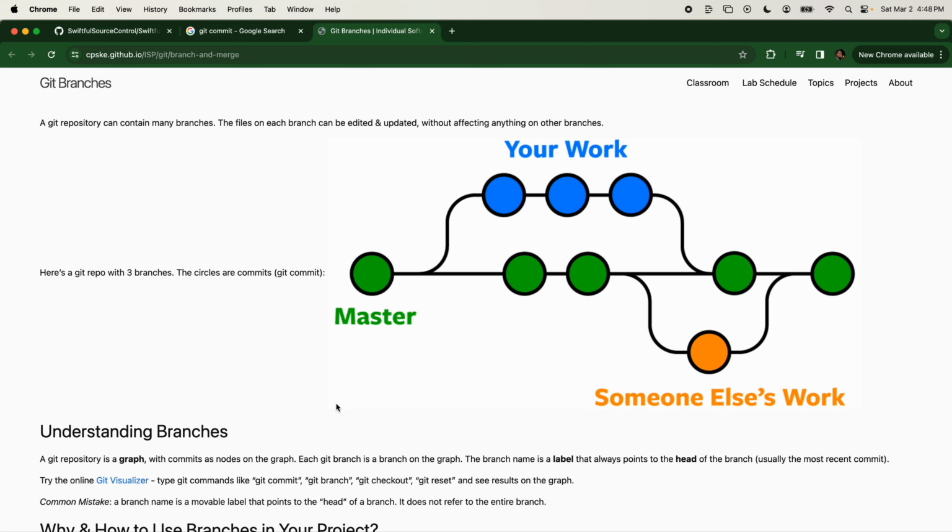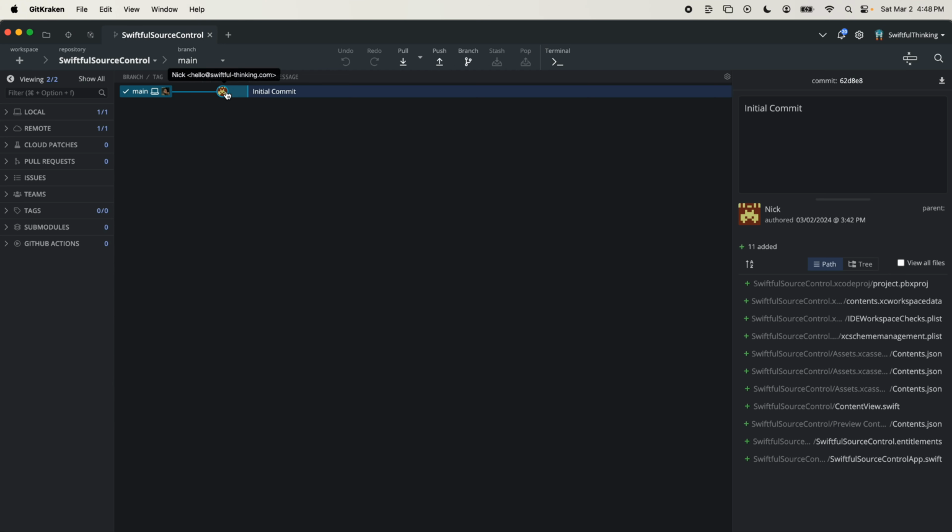So while you're working and building and writing code, you're going to come across points where, hey, this could be a checkpoint. Let's make it a checkpoint by committing it to the version control. We're going to commit our changes into Git. So if I look here, there's only one commit so far. But as we start writing code, we're going to add a bunch more commits. And these again, we're going to think about them as checkpoints.